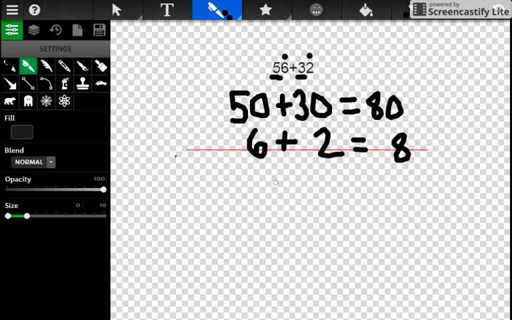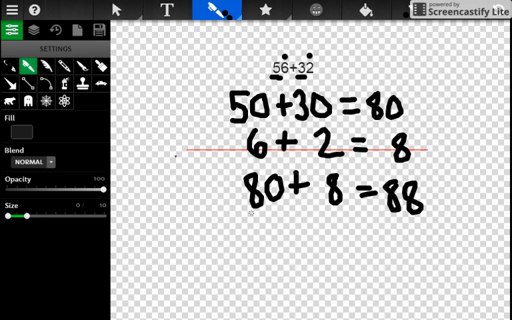Now, this part is where I think I see the most common errors. Some students will pick one of these as the answer. I've seen that happen. I've seen a couple other things as well, but the big thing I have students do here is take the 80 that they created by adding the tens and take the 8 they created by adding the ones and put those on the next line as an equation. So 80 plus 8. And altogether they can see that 80 plus 8 equals 88.